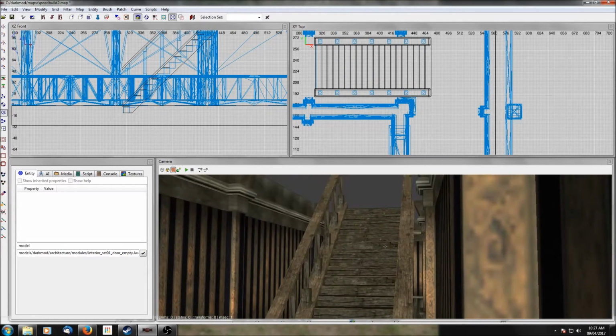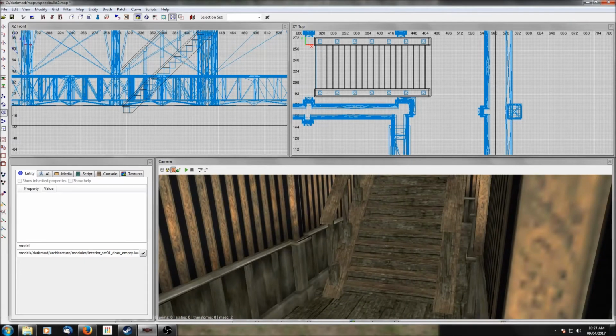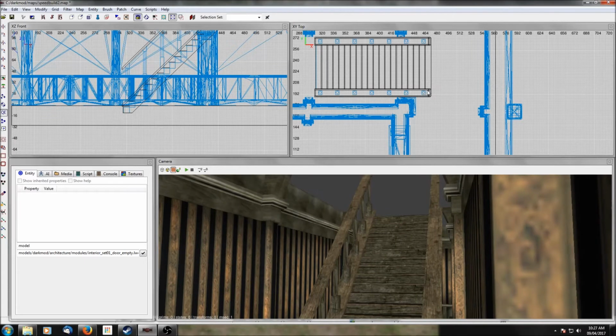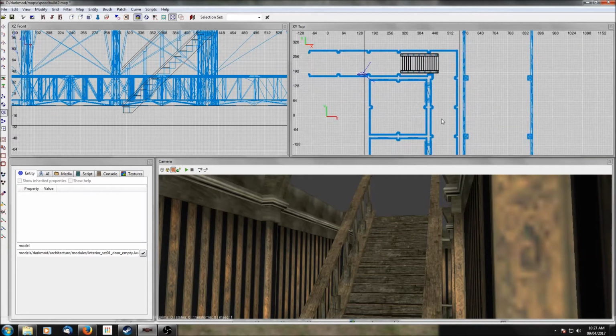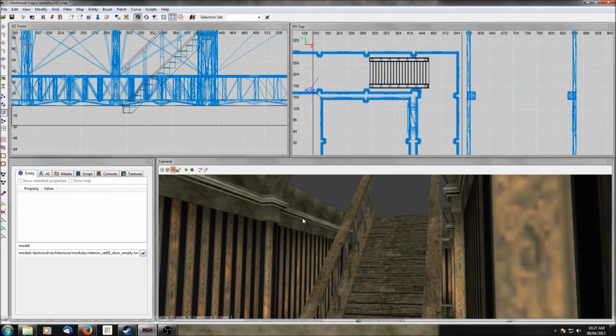Now this is not a model. This was made with brushes, and I think just brushes. So it's a little rougher looking than some of the other stuff, but I think it will work fine. Let's see, what do we have to do now? We have to put another level up here.